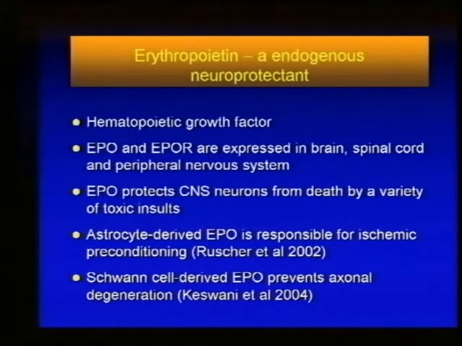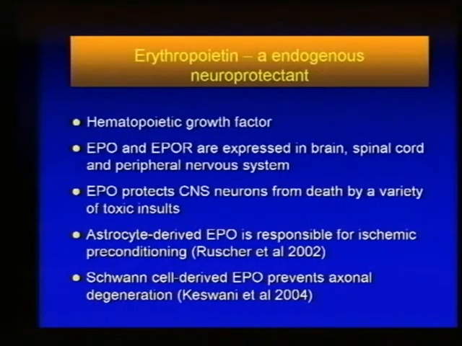So why did we choose erythropoietin in the first place? Why did we decide to study it? Well, although it's been traditionally viewed in the context of hematology, that is increasing the number of red blood cells in one's circulation, indeed, it's used clinically and is presently FDA approved for the correction of anemias associated with cancer and with HIV infection. EPO is actually present in high quantities in the central and peripheral nervous systems, along with its receptor EPO-R. So what is it doing there in the nervous system?